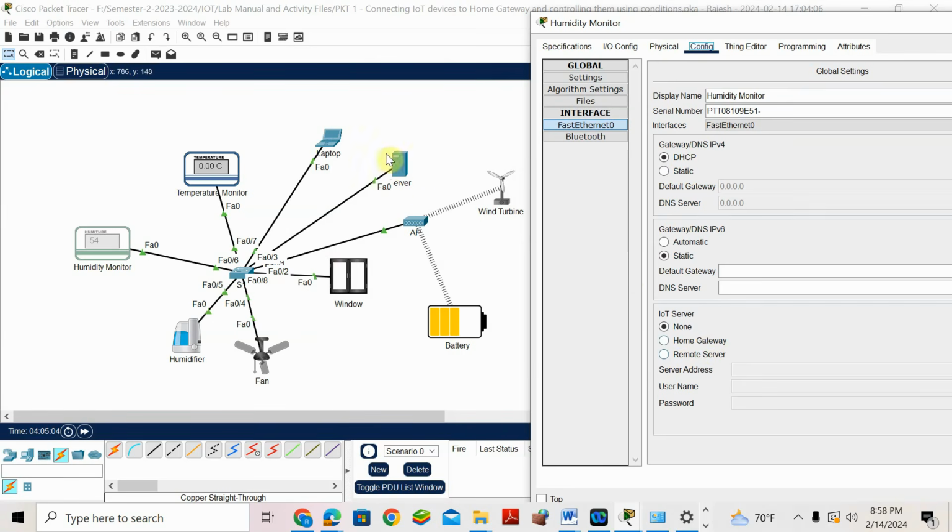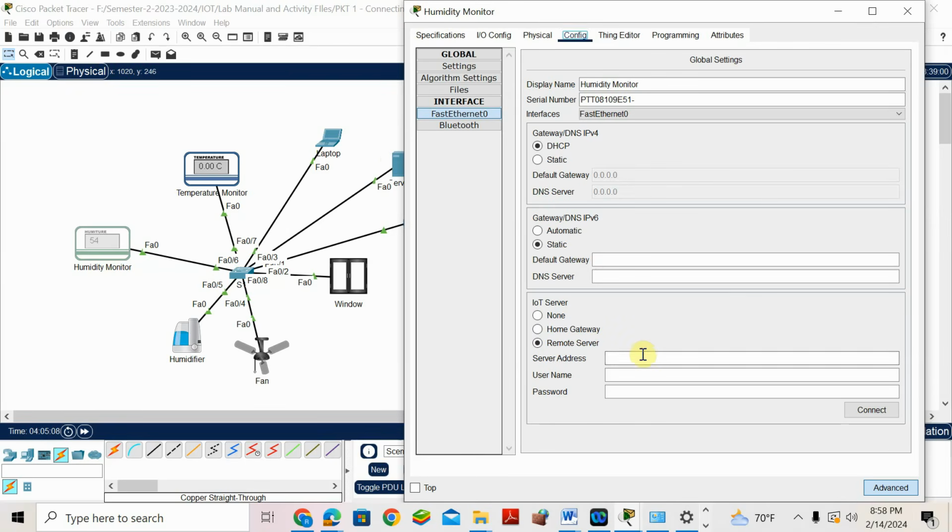But I have a server here, so choose server. Then what is the IP of the server? We already know, 172.16.30.1. Now they ask you to register these 3 devices in the account PS, so username PS, password PS. Once you click the connect button, if it is connected properly, it will show refresh. If refresh is not coming, this device is not registered in the server.